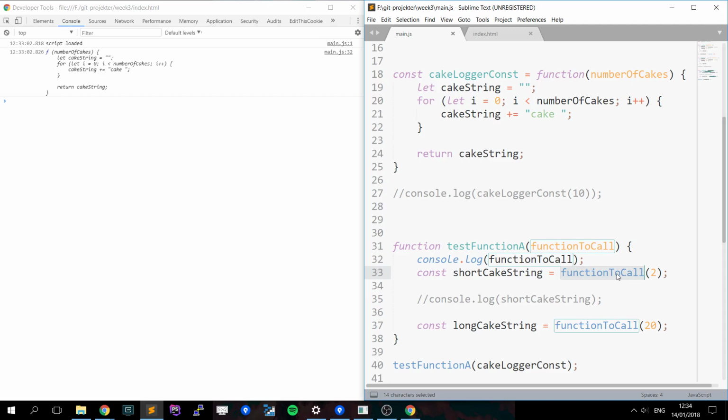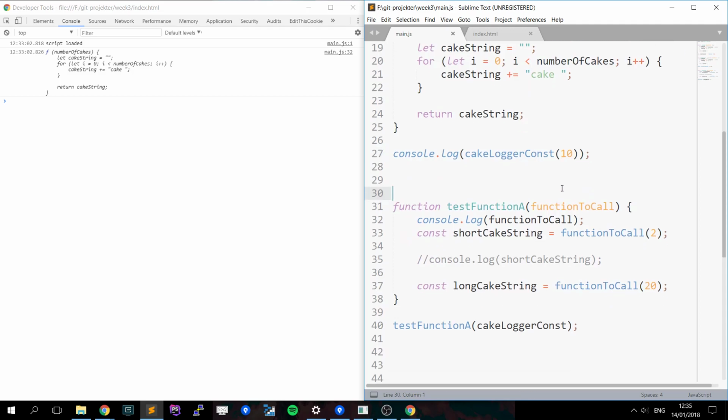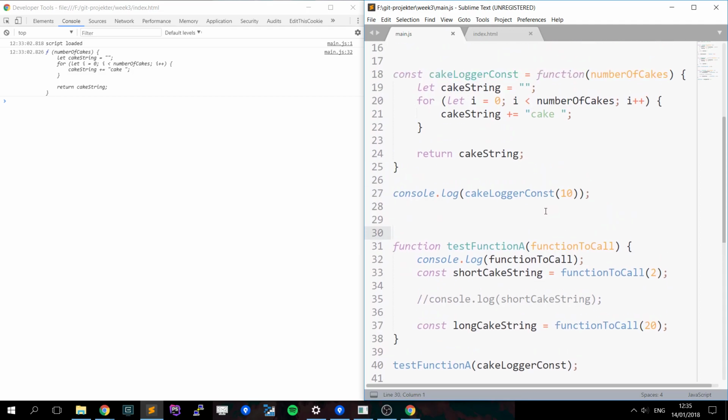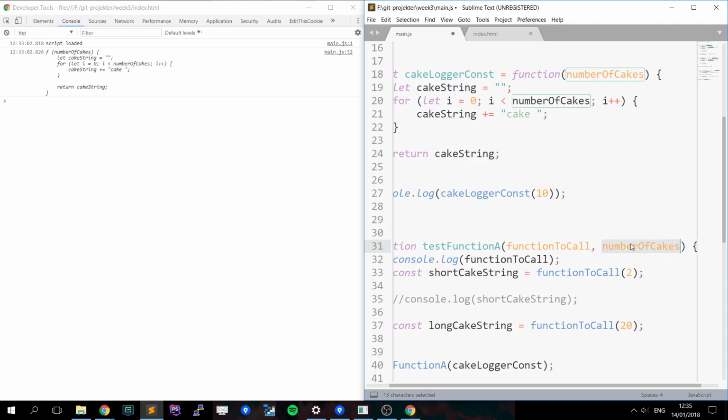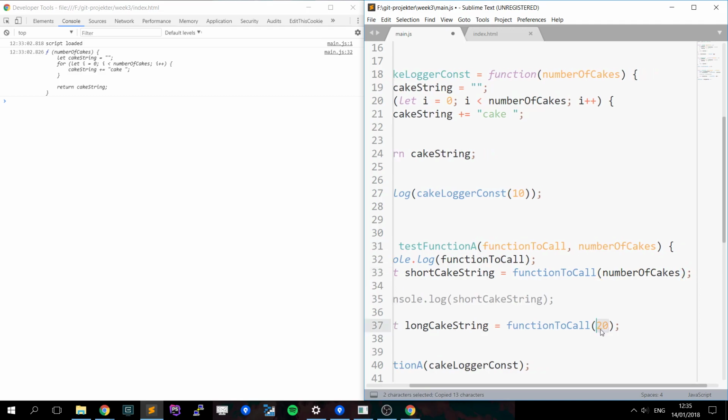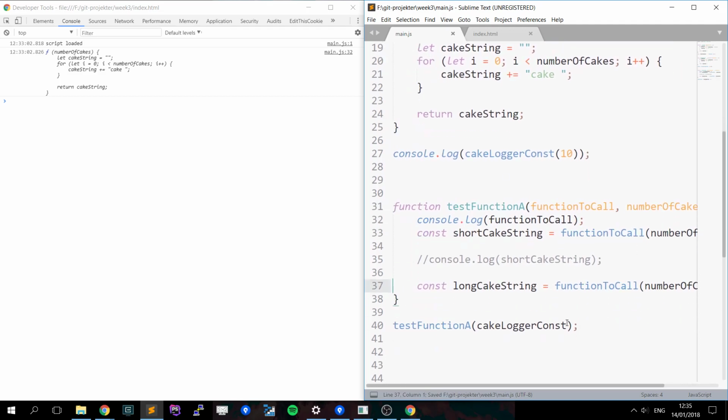I don't get it. So the function that I've made is just a weird function. I can show you how it looks when you call it. To pass the number of cakes as an argument to the test function A. No, so it kind of makes more sense for them. You can pass the number of cakes as a parameter to test function A. That kind of makes sense. Oh, in here? Yeah. So you can see that it's just parameters, like the function and the number. I don't know if that makes more sense.